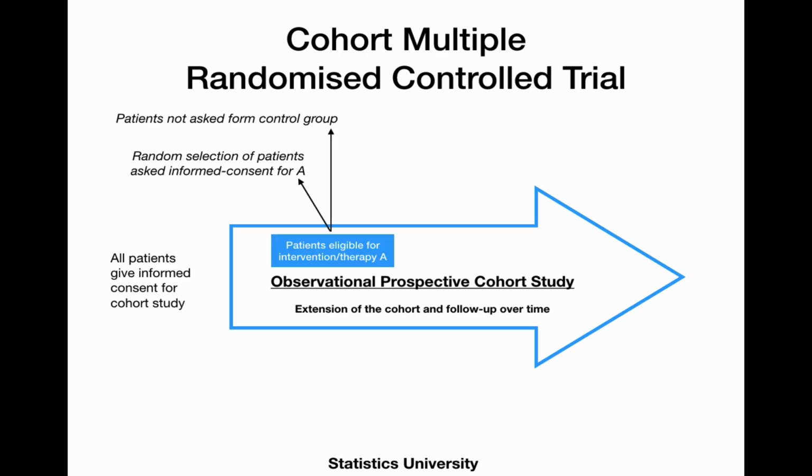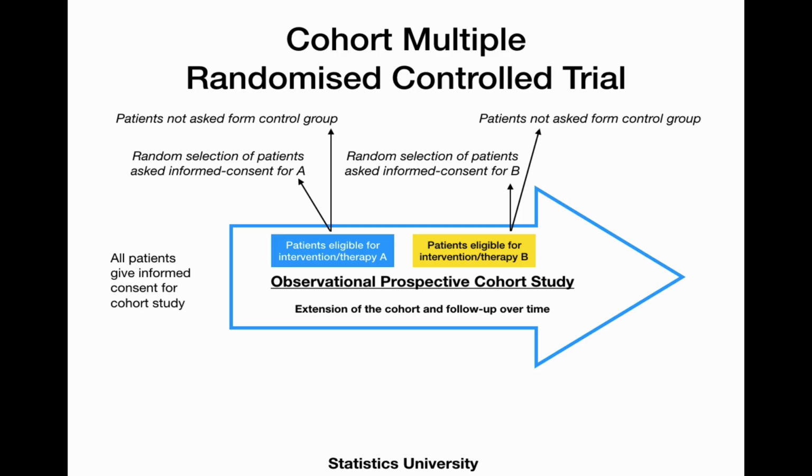Now, during the cohort study, we start to design little trials. For example, patients that would be eligible for a new intervention called A are split up into a group where we select random patients that are asked for informed consent to receive this new therapy A, and the other patients are not asked to receive therapy A. So they basically function as a control group.